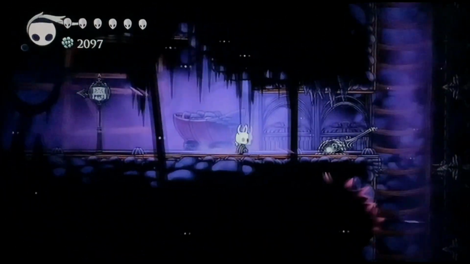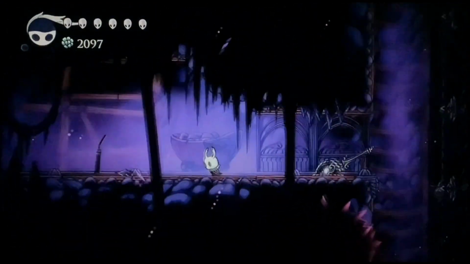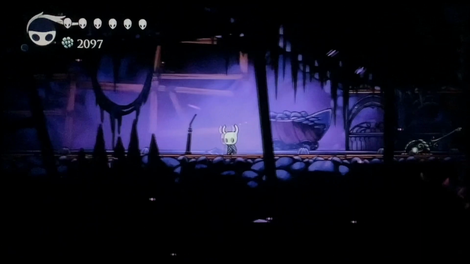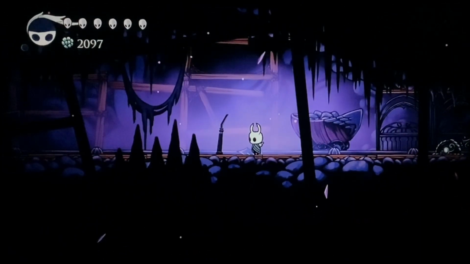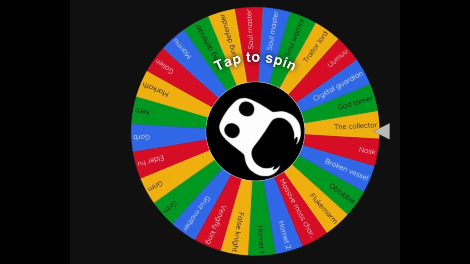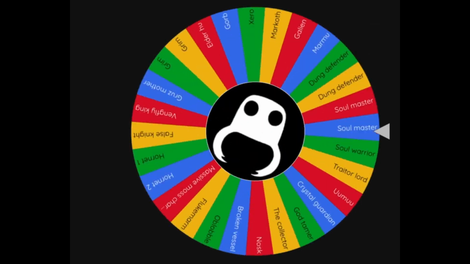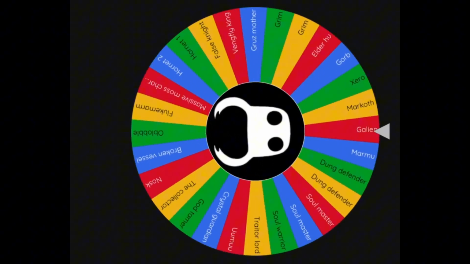Yeah. So we're gonna have to spin the wheel for a fourth time. Hopefully, I've said this every time, we get a boss that gives us progression, because I'm tired of no progression. Spinning the wheel for the fourth and last time in this episode. And let's hear it again. Let's get some progression.